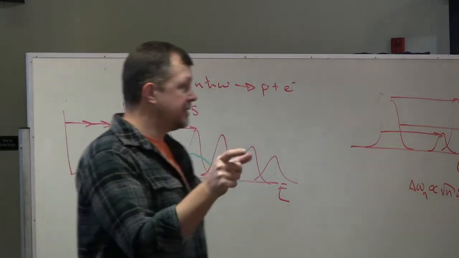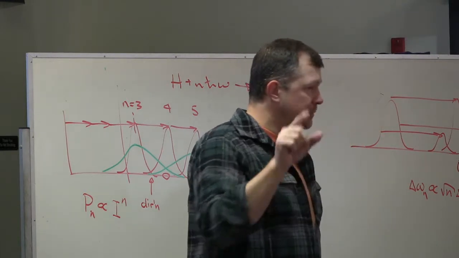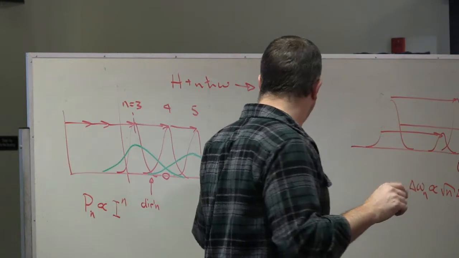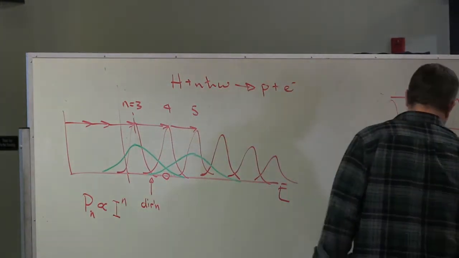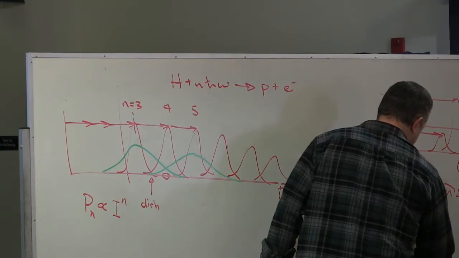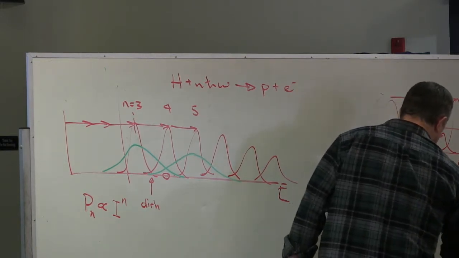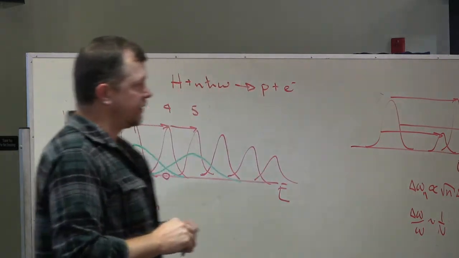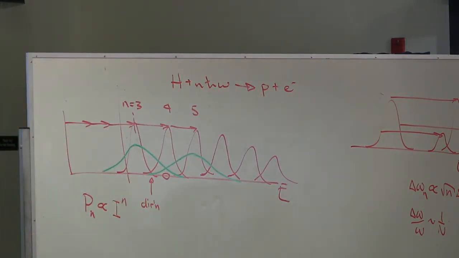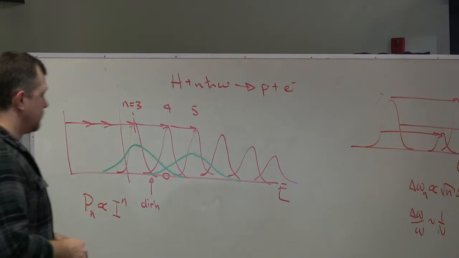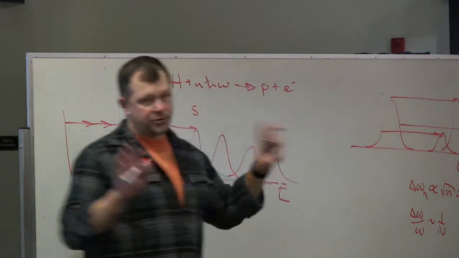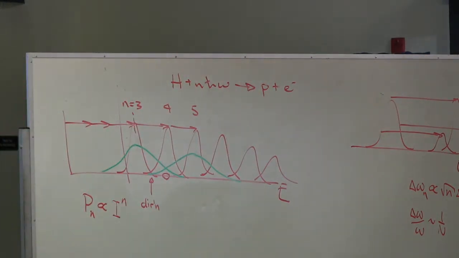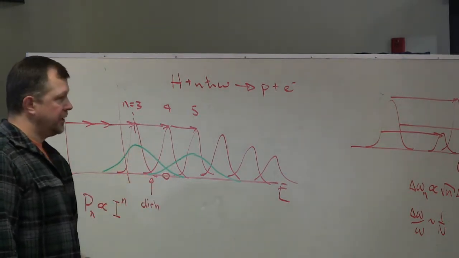Okay, so for Gaussians, and for most transform limited pulses, delta omega, maybe I should write this down. Delta omega, the bandwidth, over the photon energy is approximately, let's see, 1 over the number of cycles, up to a constant. I think for Gaussians, the constant's like 0.3 or something. Okay? So if you have a pulse that's one cycle long, roughly the bandwidth is going to be on the same order as the photon energy. Okay? And that's about as short as you're going to get. That's about one cycle. Okay? Again, up to factors of 0.3 or so. So getting things this broad, at least in a transform limited sense, will be a bit of a challenge.